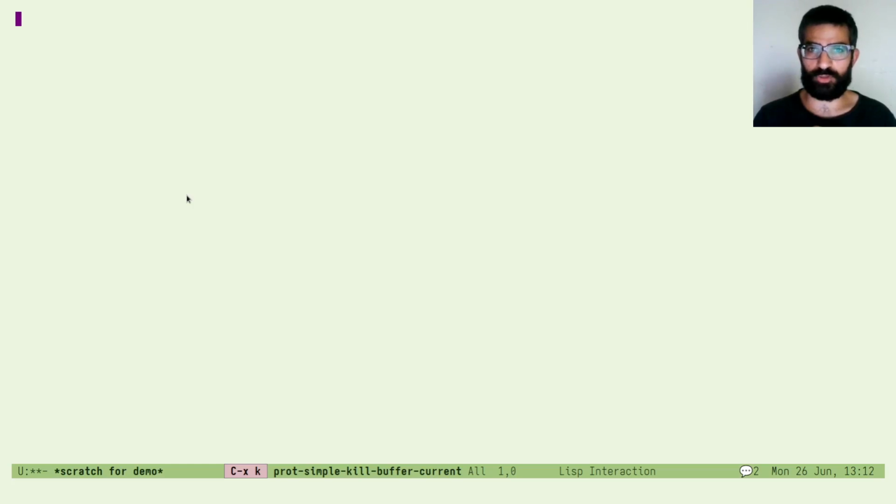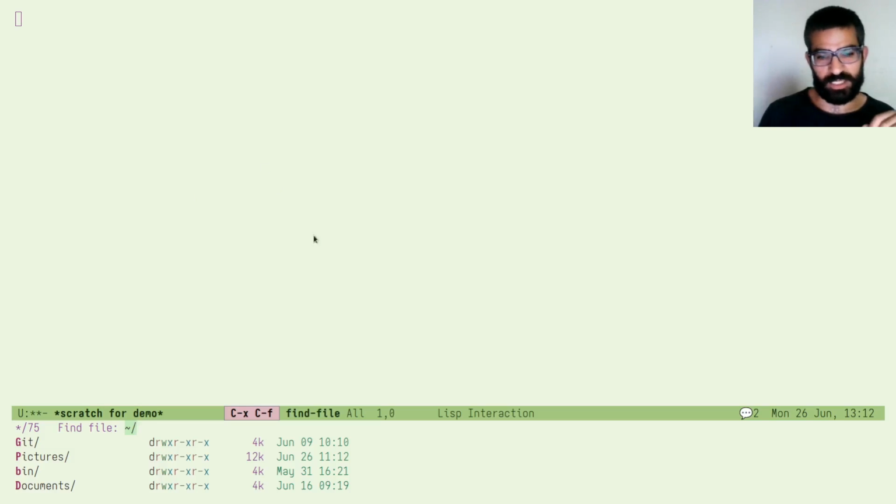Let's get into the specifics right away, starting with the most basic and perhaps the most common command of the sort, which is Control-X, Control-F using the default key bindings, the find file command. Control-X, Control-F. You can see on my mode line over here, this pink area shows the key bindings that I am now typing. And next to it, you will see the name of the corresponding command. So Control-X, Control-F runs the command find file.